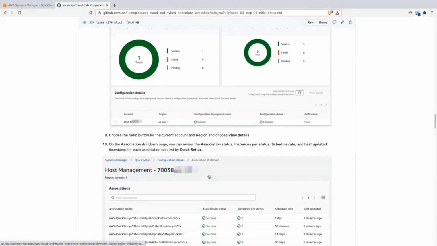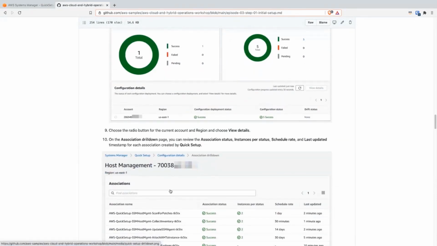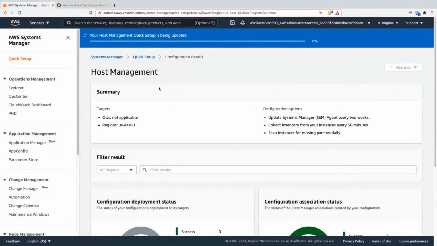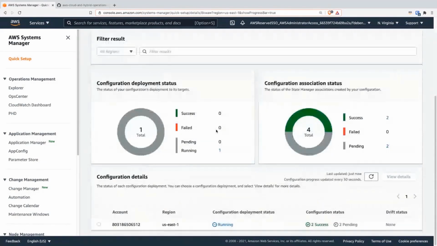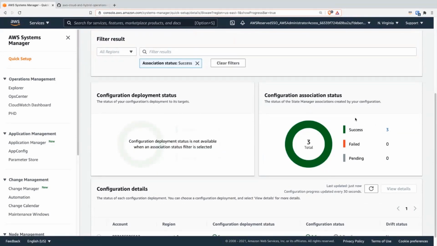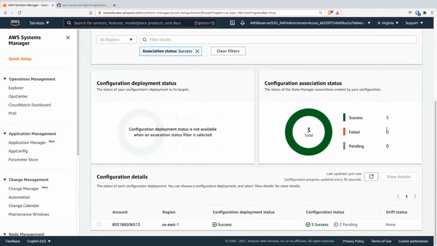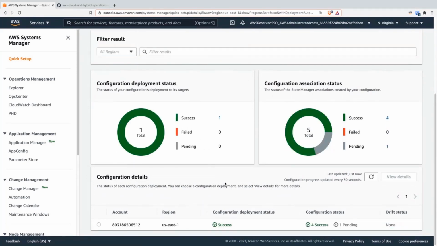And once it is successful, we're gonna see all the associations it created based on the options that you chose, right? So once this is finished creating, if we click the associations, we're gonna see all the ones that are pending and the ones that are successful. As of now, I just have one pending.